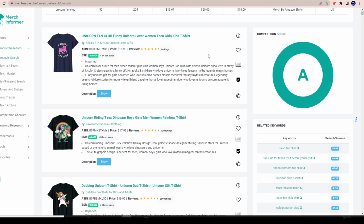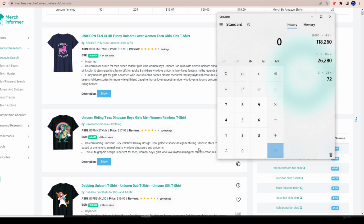This is also the beauty of taking your designs and putting them on other platforms as well, because if there's demand on one platform, then there's demand on other platforms, right? The human race is the same everywhere you go. It doesn't matter what platform you're on. So let's jump right in here because I am curious about how much money this design made.